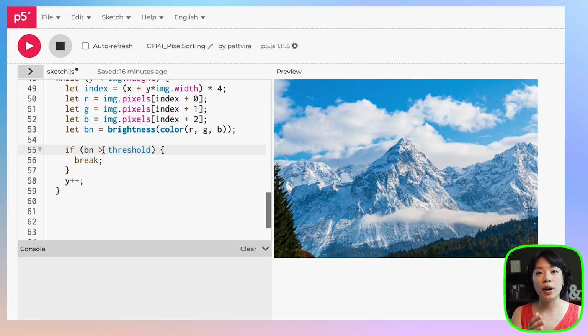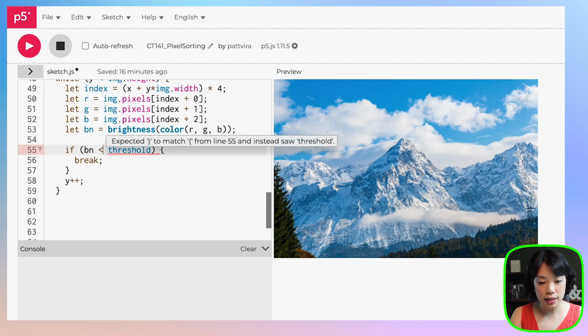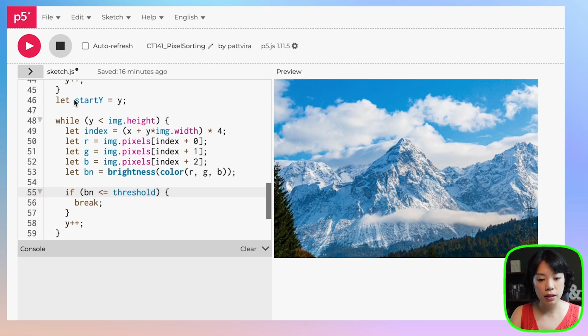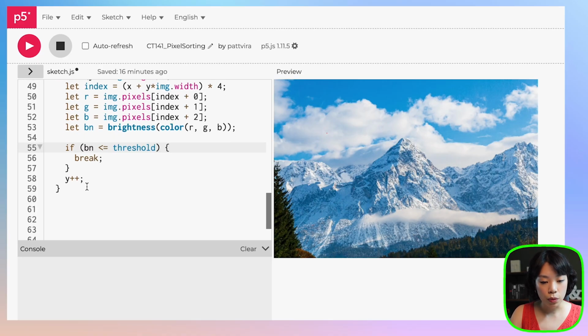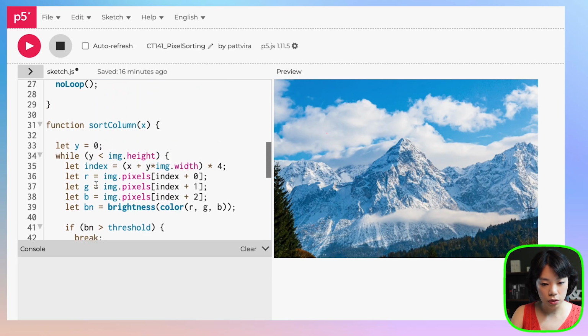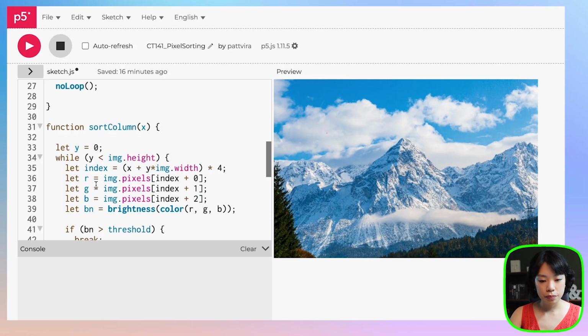We're going to check when the condition is no longer satisfied. So when brightness is less than or equal to the threshold, we break. But instead of setting the location of that specific y, we're going to set endY to be equal to y minus 1, because the previous one is the one that actually still satisfies the brightness requirement, right? Okay, so still with me? Perfect.